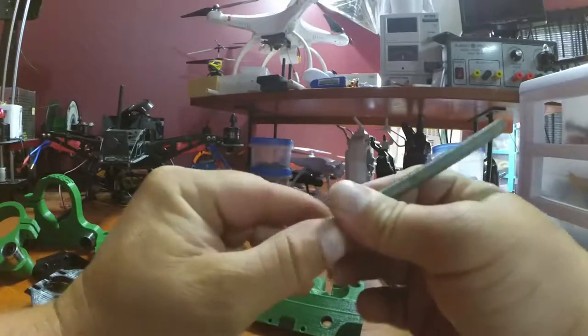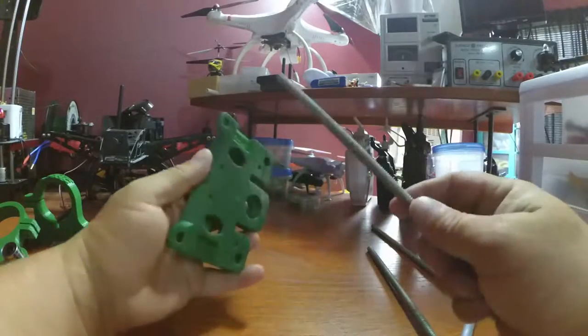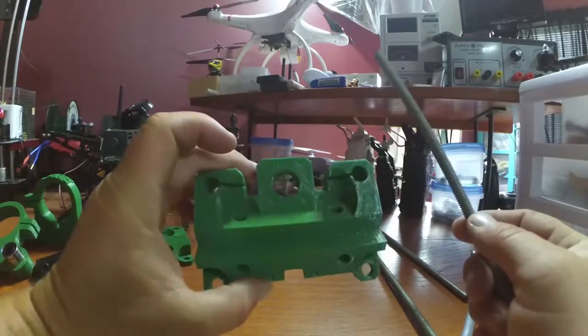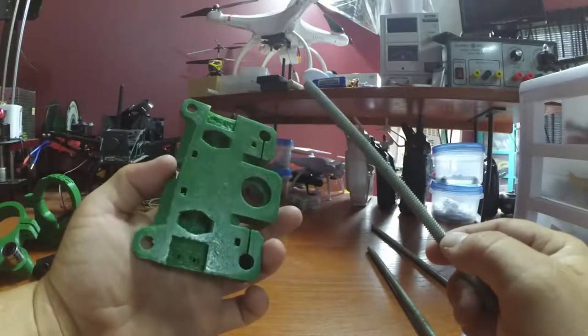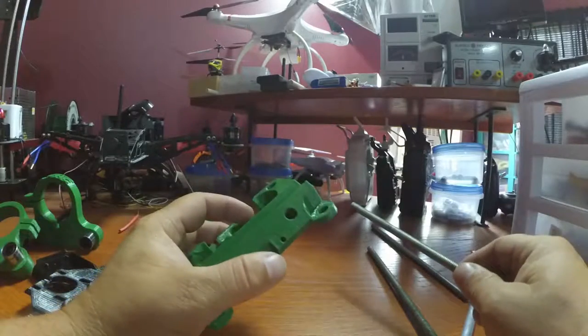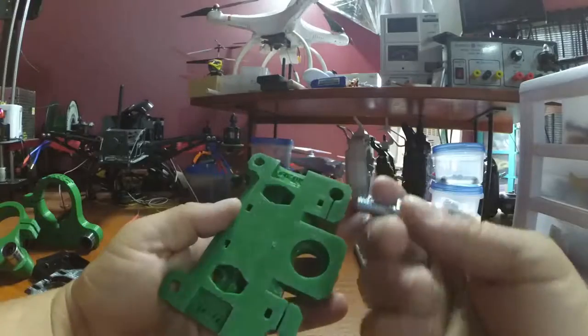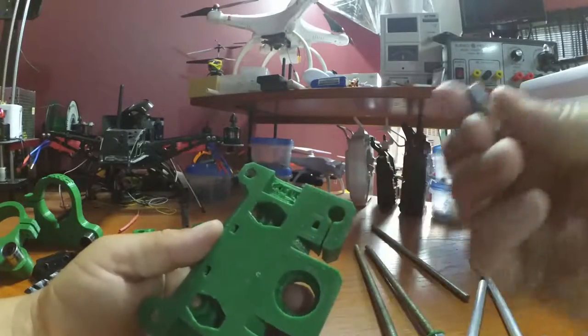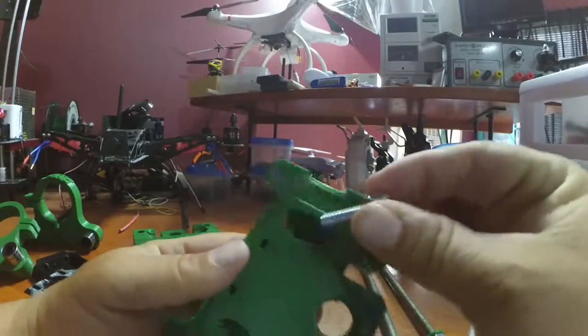So yeah, I'm using the 3D printed washer for this here, and we're gonna make this our bottom piece. The two pieces are identical, but I'm getting ahead of myself. Before I do that, let's go ahead and get these bolts. Now, one of them is shorter than the other on accident, so let's not do that.